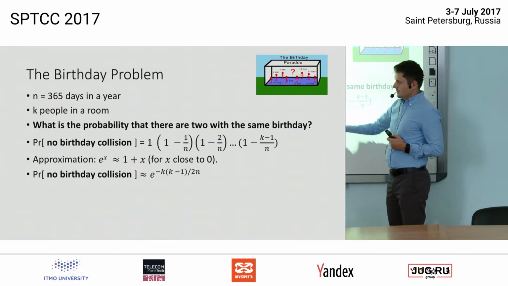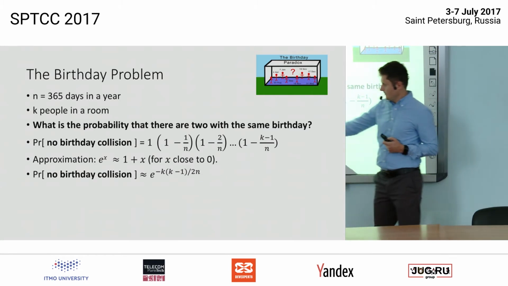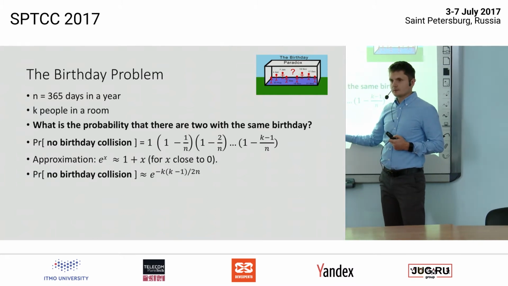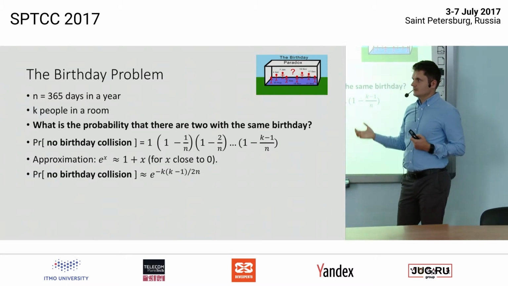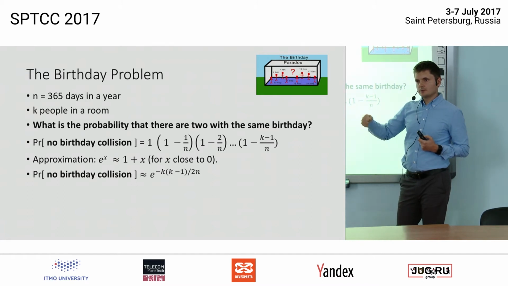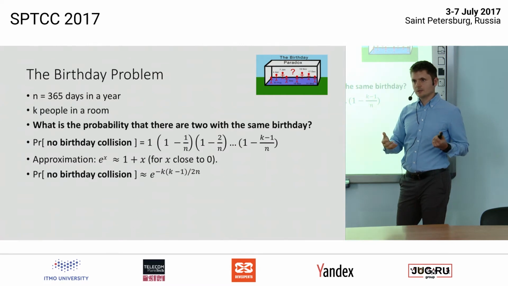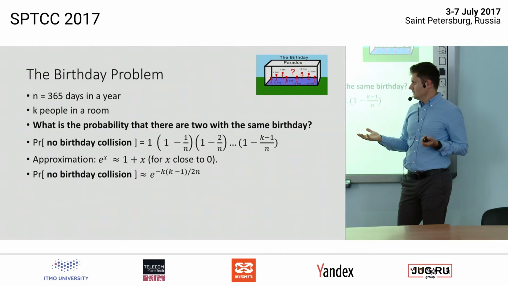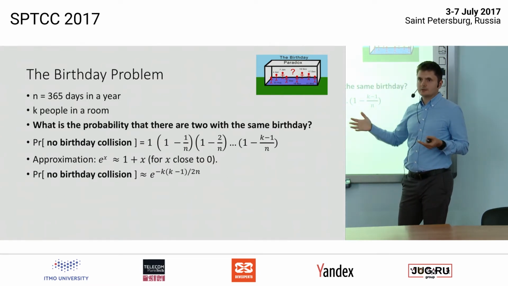Now it becomes pretty obvious that if I set k to be, let's say, 2 times square root of n, then this becomes a constant. So what does this mean? Every time I bring someone new in the room, the probability that he doesn't share a birthday with someone already in the room is, let's say, 1/2. So how many people can I bring in before certainly there has to be a collision? About, on average, 2, but it could be as high as 10 or something like that.